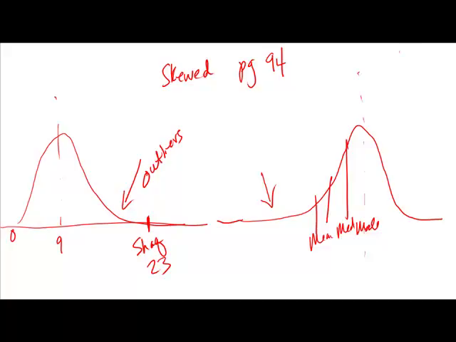Okay. So that's what that question was asking about. If you have a set of data where the mean, the median, the mode aren't very close, chances are what's happening is you have some outliers that are skewing the shape of the distribution to the left or the right.